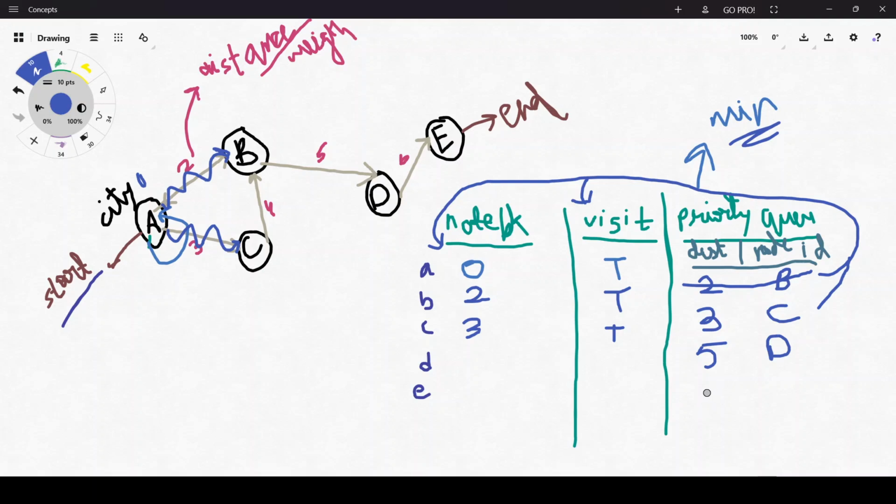But before it sees its neighbor, the condition check is that it shouldn't already be in this notebook. The B value is there, you can see here the B value is 2. So it doesn't write node ID B with distance 4 from C. Why? Because we already have the shortest distance to B, and the value is 2.